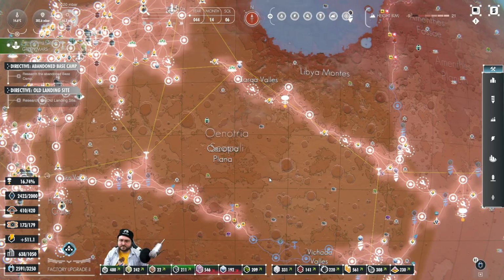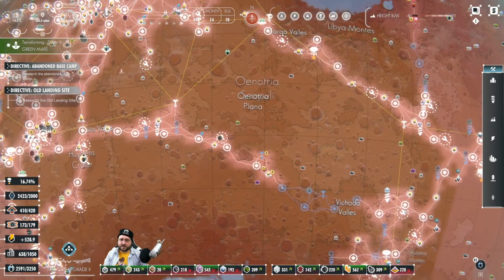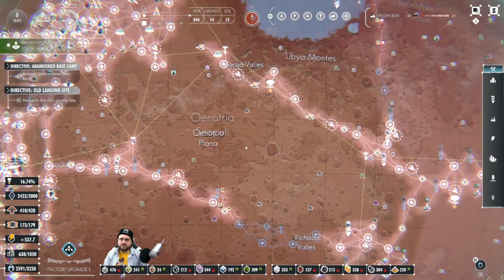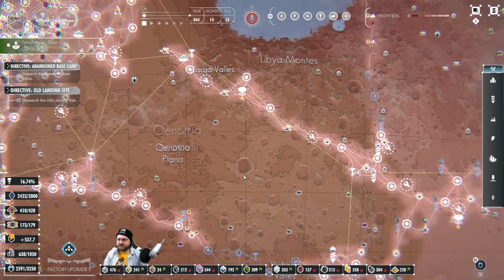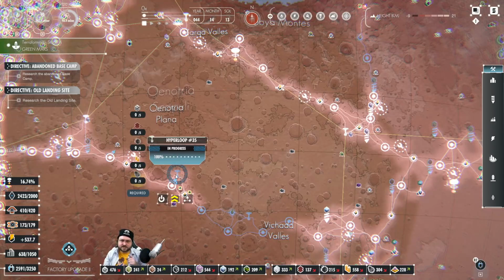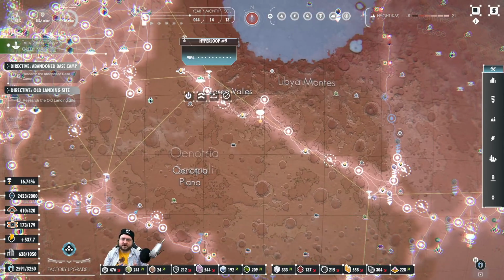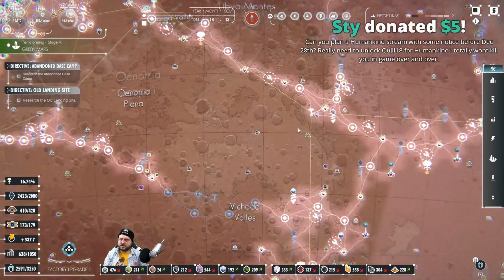Iron's running low? It is running really low. Right above. Why not? I think you need bigger sentences because I'm not quite following along. So this Hyperloop's not built yet, so it can't be connected. This is connected, as far as I can tell, to everything it can be connected to. As is this one.